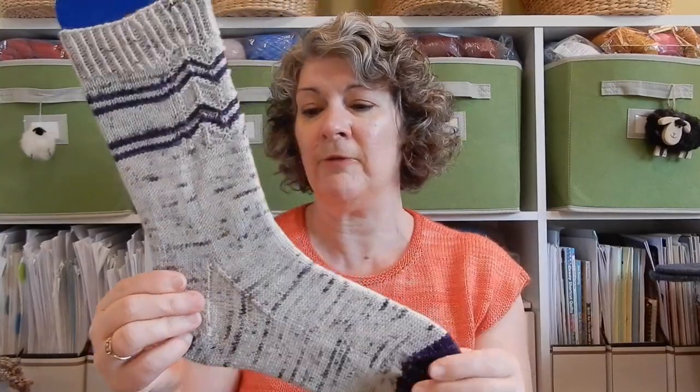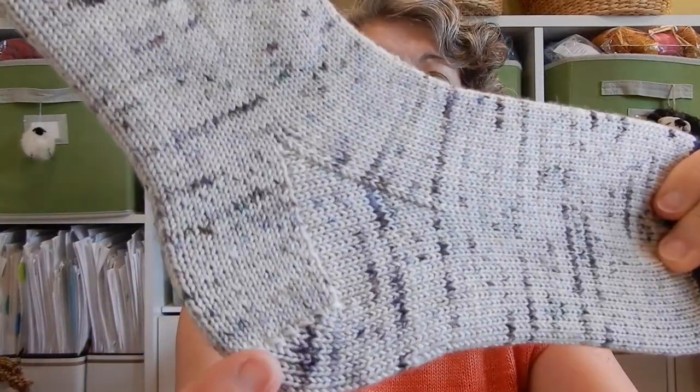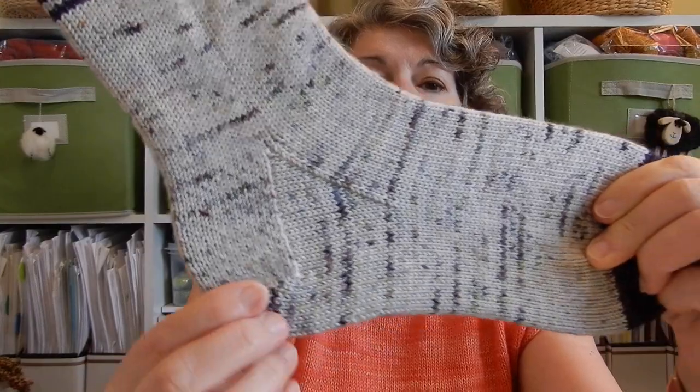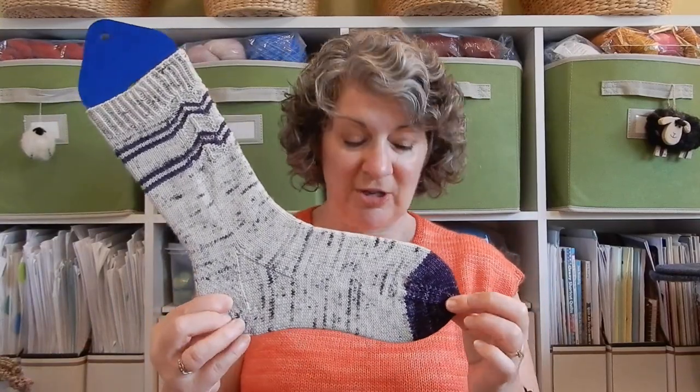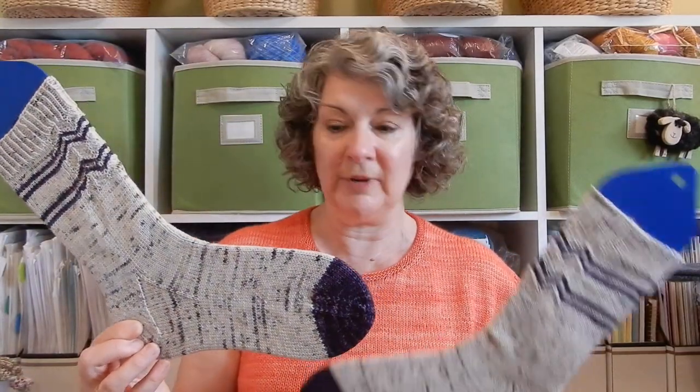Other than that, it's a 1x1 twisted rib cuff, an Eye of Partridge heel, and then you can see that the toe is done in the coordinating yarn. I was a little bit worried about my yarn quantities. I basically had exactly what they were calling for, but as it turned out, I think I had 14 grams of this color, and in the end I only used 10. So I had, as it turned out, plenty to do the socks as written.